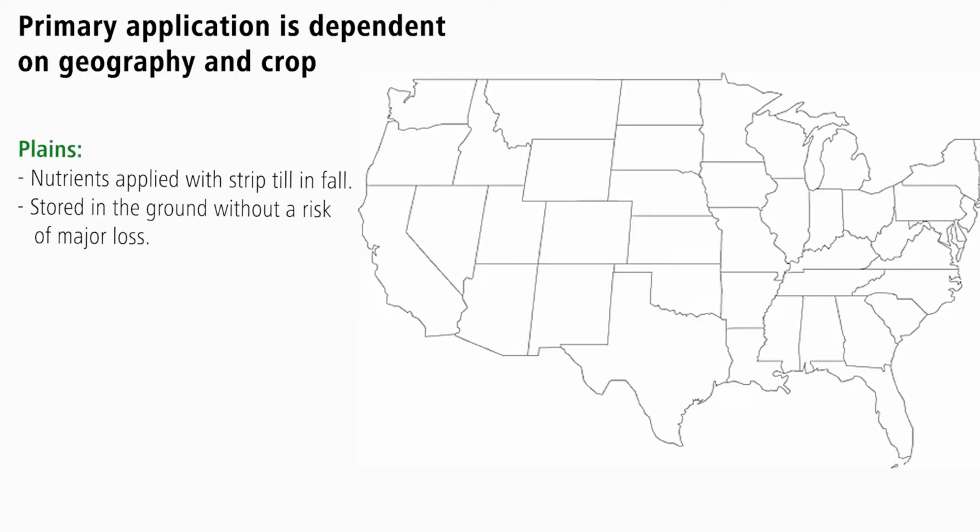All through the high plains, which I'm standing in the Oklahoma Panhandle, as you move from Nebraska, western Nebraska, all the way down through the Texas Panhandle, we can use the ground as storage for nutrients. We can have that nitrogen and sulfur to a point, probably up to 50% of it in the fall, without us really having risk of loss.